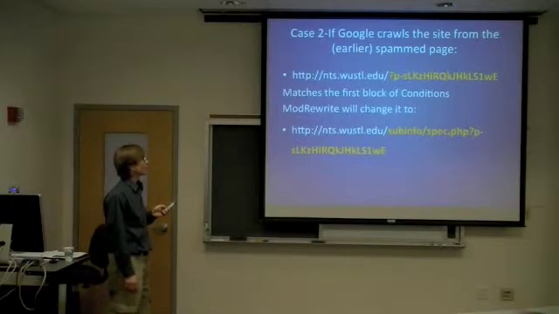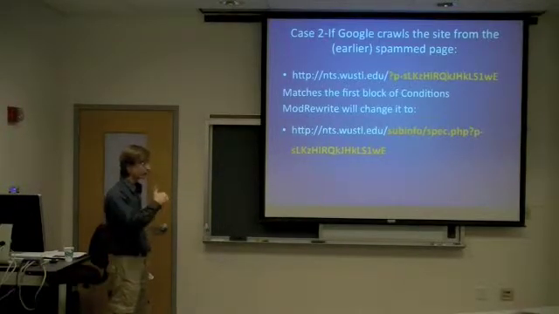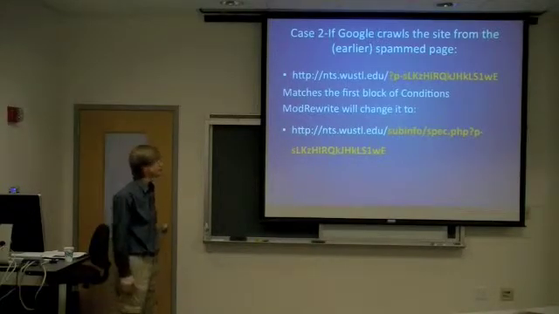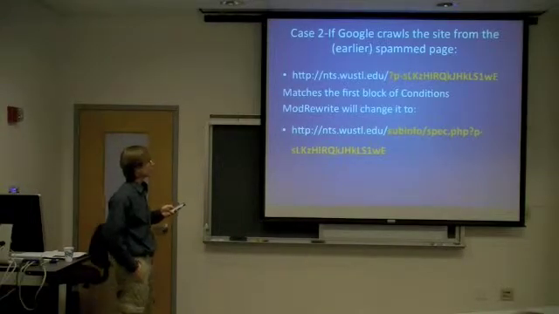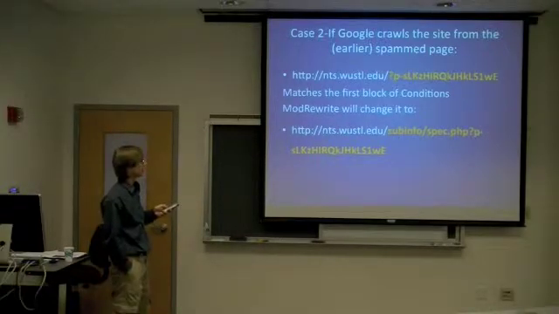Let's say that we have a Google spider crawling the web, and it was crawling it from that spam page with all the junk on it. So it has those 25 links. So it's going to hit that first block, and it's going to satisfy that first condition. Remember, it wanted to see if there was that question mark P dash thing. So that was a yes.